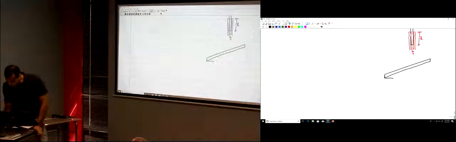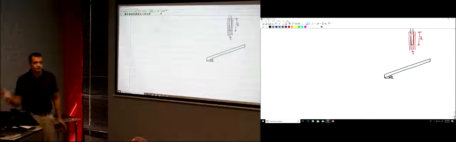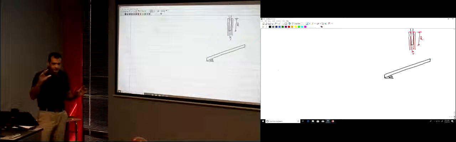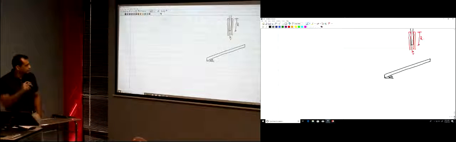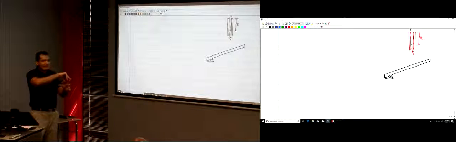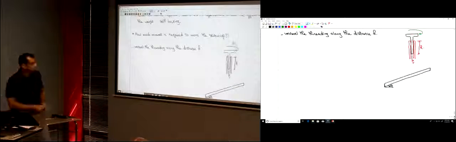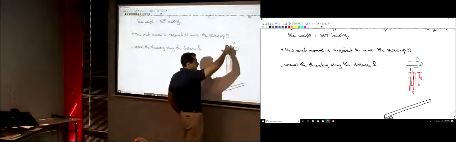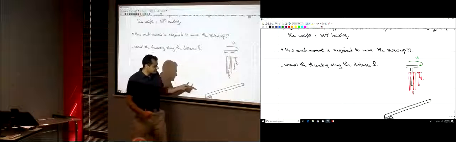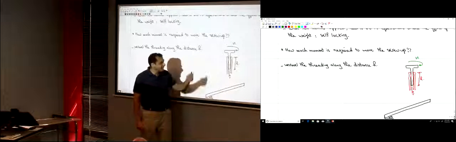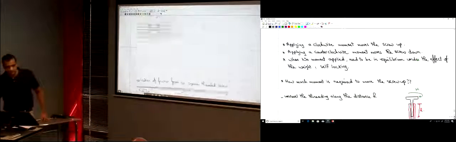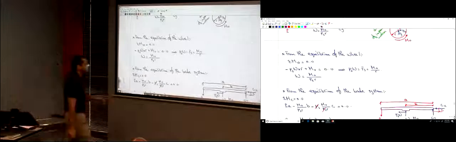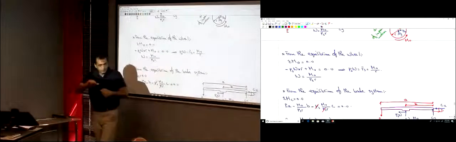So what's the angle here? Theta, the angle of the threads. It's a property of this screw itself, depending on the lead and the radius of the screw. Now you apply a moment M. This moment M will get translated to a horizontal force of M divided by R. How did I get this? From the example that we just solved. Do you remember this? The horizontal force is M divided by R from equilibrium, right?